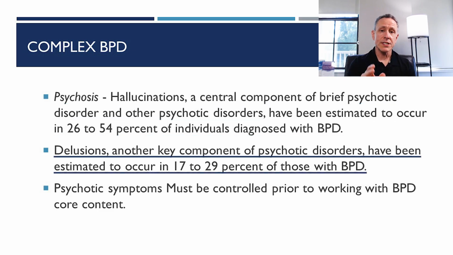Now, delusions, that's another key component of psychotic disorders, and this is found in about 17 to 29% of BPD. And those delusions, those are beliefs, right? They're beliefs that the world is out to get you. There are beliefs that you love me or that I love you when I really don't, right?